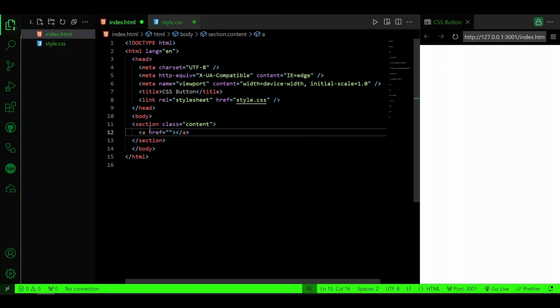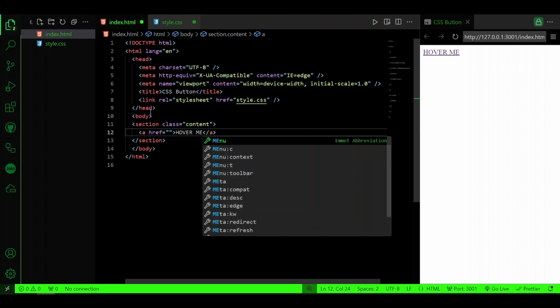First we will have this text called hover me. So this is it for the HTML side. Let's go to the CSS.